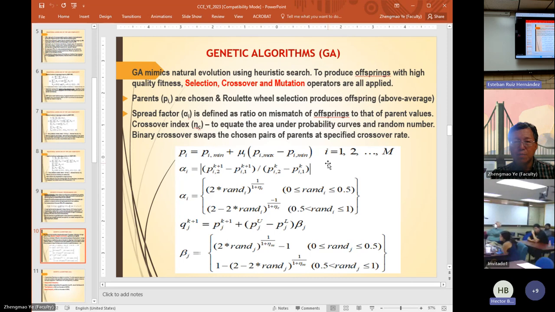Thank you. Any further questions? What is the mutation factor that you use once you do the random selection? How do you decide to choose the gene to do the mutation? There should be a threshold defined, and the above average is selected, and the below average will be deleted. So basically, like I said, that is the actual approach right here. And simply, we also select the roulette wheel selection.